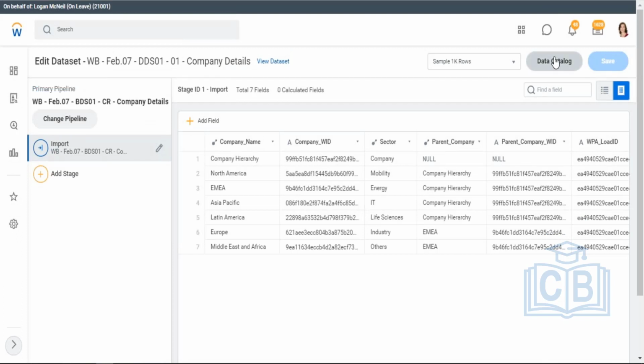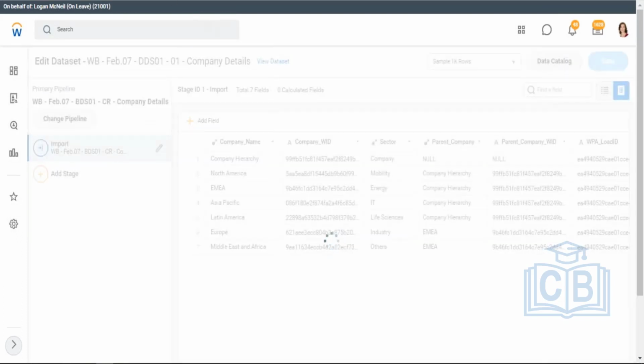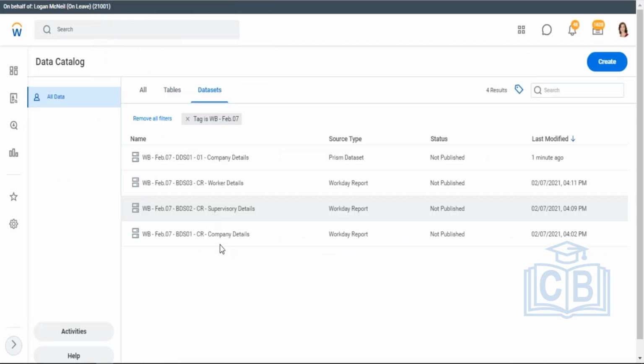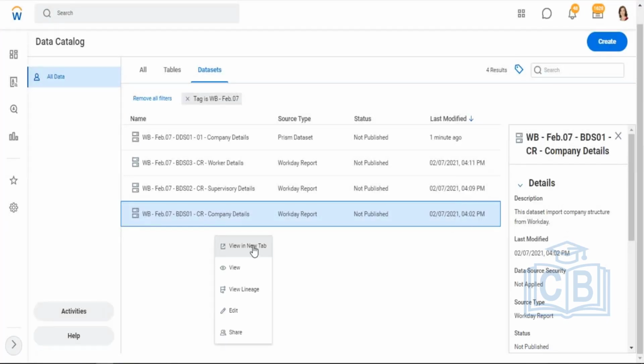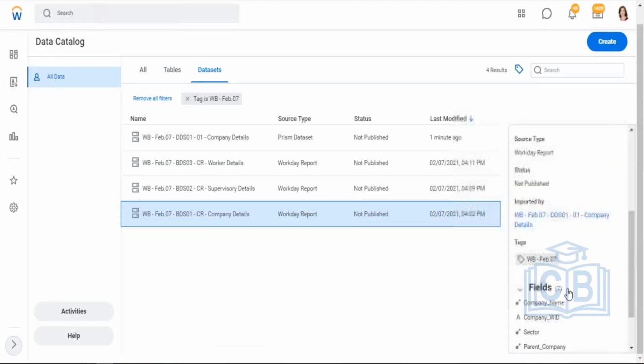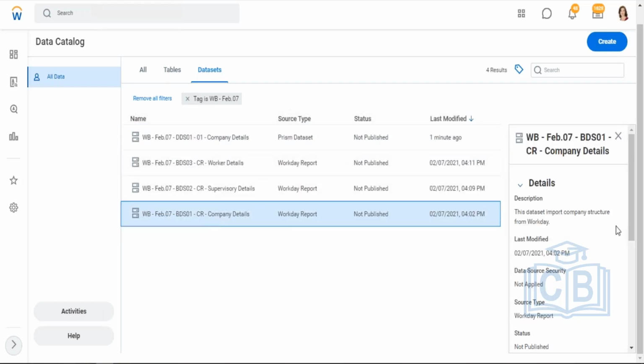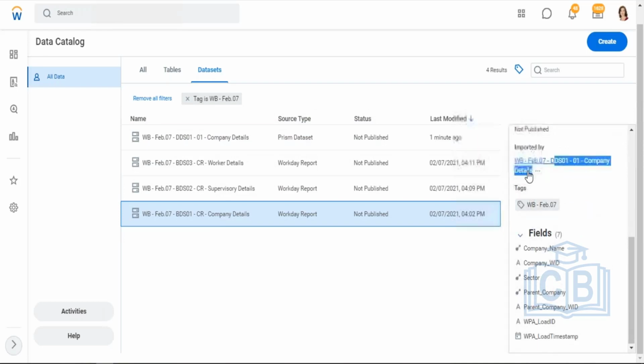Let me go back to the data catalog. Let me take this base data set and view it in a new tab. One more thing: this base data set is imported by this derived data set, because from this base data set we are creating this derived data set.